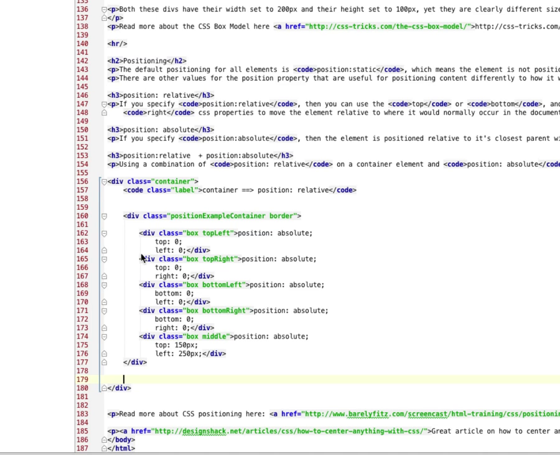And then inside of that I've got 1, 2, 3, 4, 5 box divs, and they've got different settings. They've all got position absolute, but they've also got different settings from top left, top right, bottom left, and bottom right, and top and left, to position them in various different places.